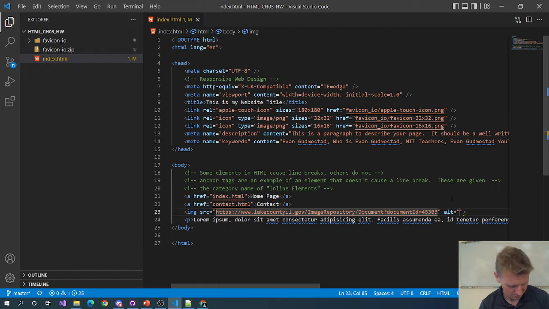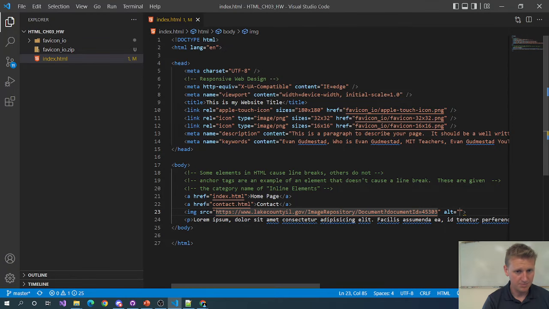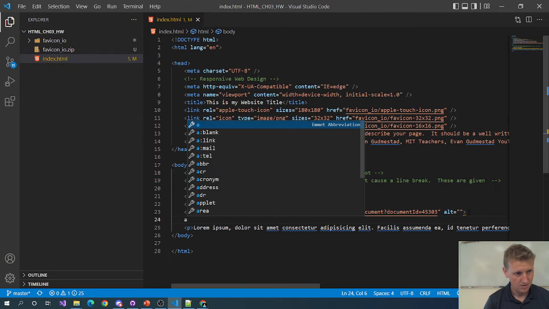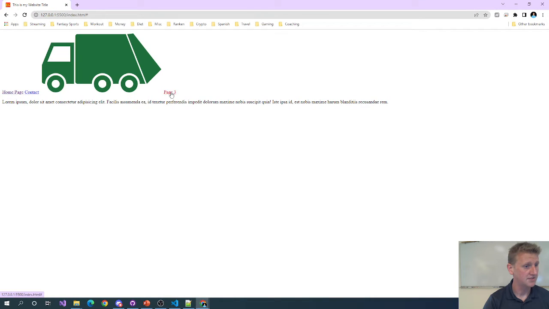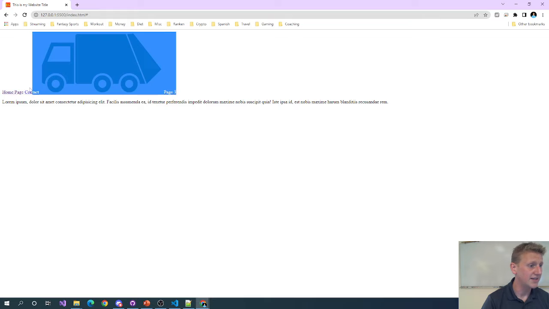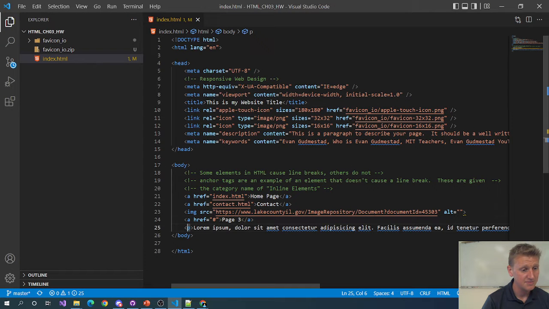I don't think that's going to work. It's not actually giving me, oh, it is working. Okay. Notice that with an image, I could put another link behind the image. By the way, if you link to a pound symbol, it's like a dummy link, right? So it doesn't link anywhere. So a pound symbol is a dummy link. So links and images, for example, do not cause line breaks. That's the category of inline elements.